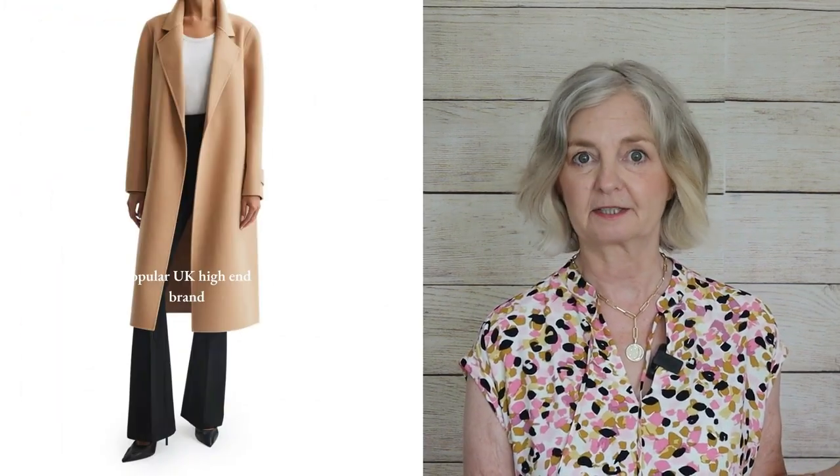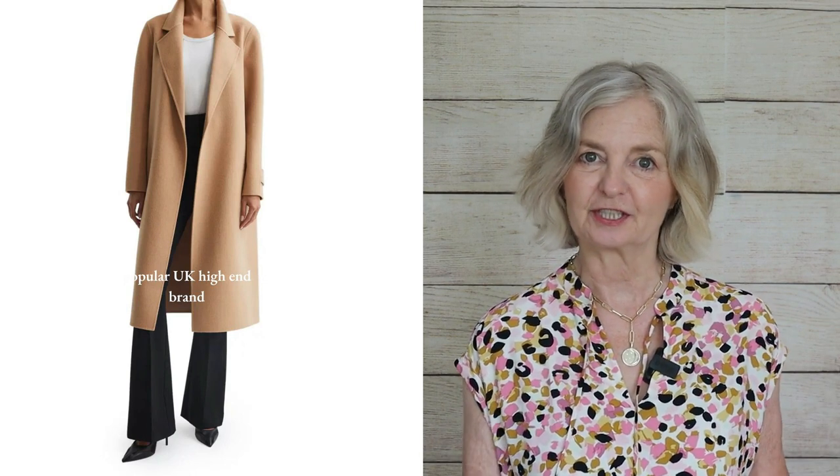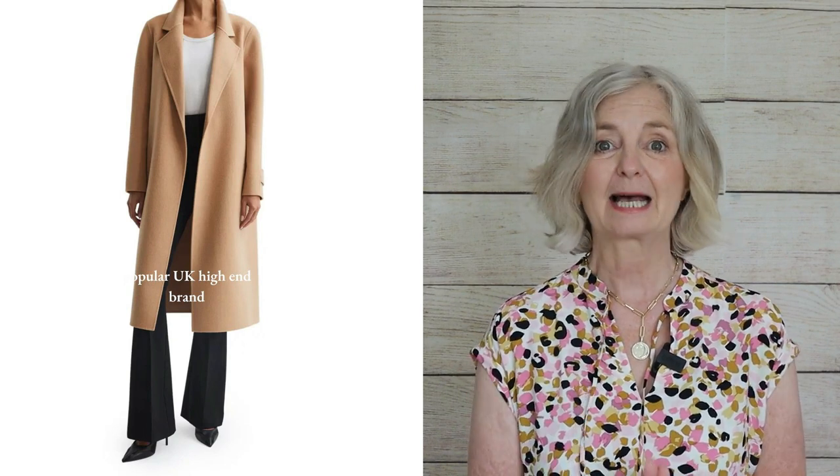My next coat — I think this is Reese, another UK high-end high street brand. It looks like it's just hanging down on you, but it actually has a belt, so you do it up with a tight tie belt. The camel color is so chic. You're going to wear that over black, over red, over navy, over another neutral — snap up your camel coat.